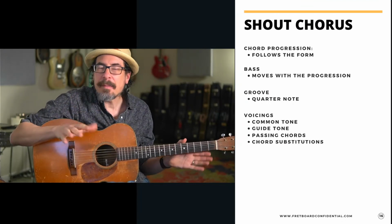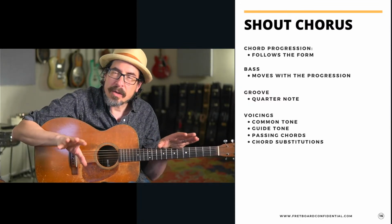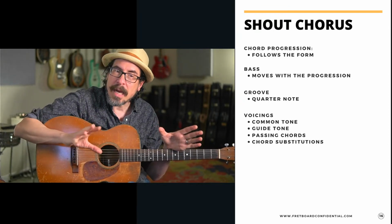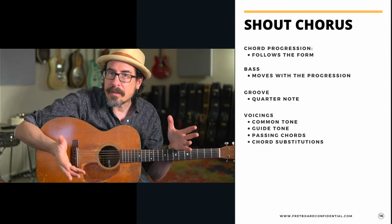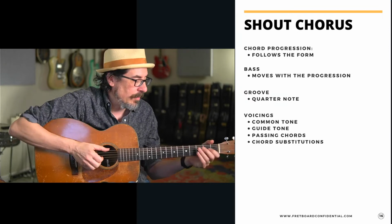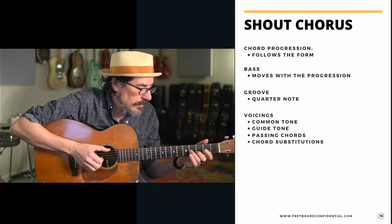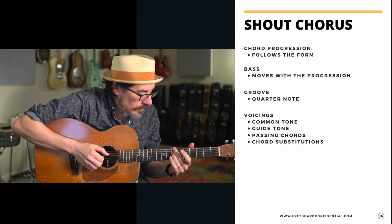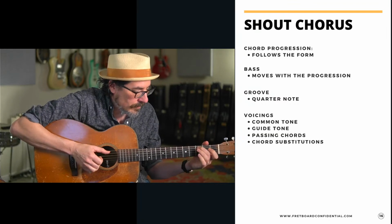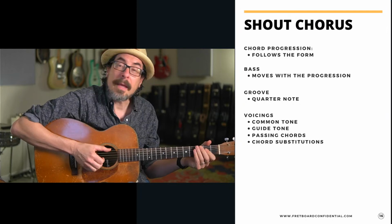And a final thing about the shout chorus is that it doesn't necessarily take up the entire chorus. In fact, it's really common to play like 4 bars of shout and then leave the back half of the chord progression, the last 4 bars, for more improvising. So. And then again.